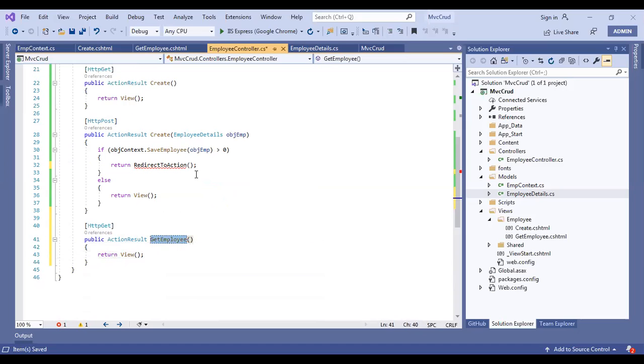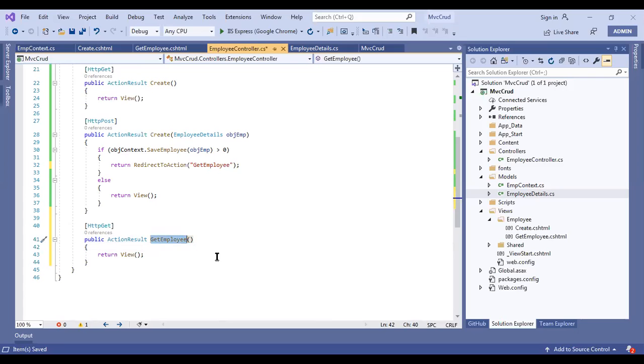Just pass this action method name. If the record is saved successfully, it will redirect to the get employee action result action method, and it will display all employee details from the database.